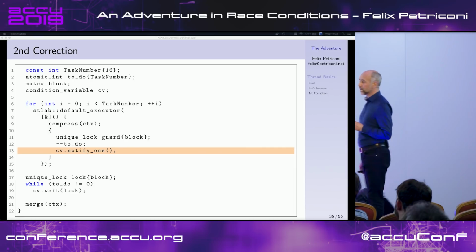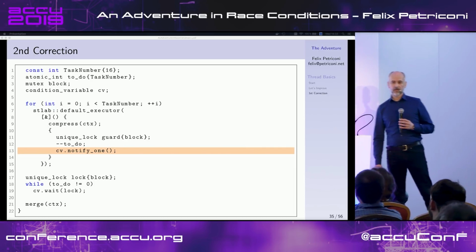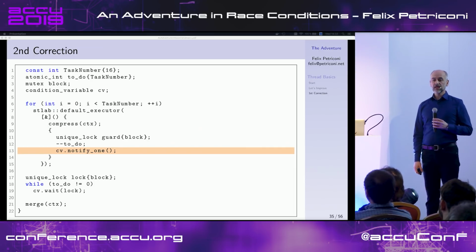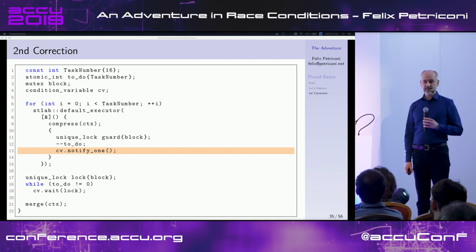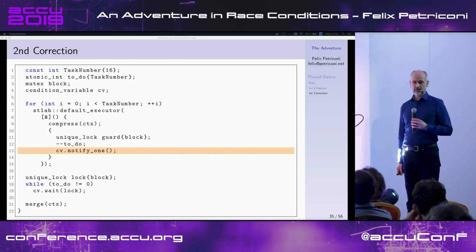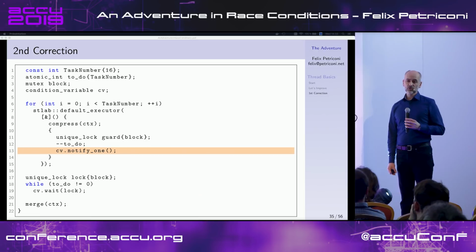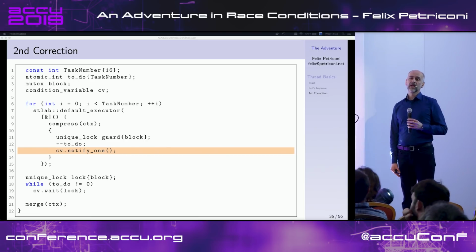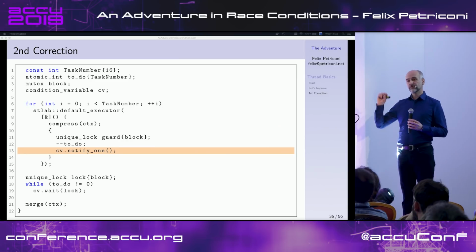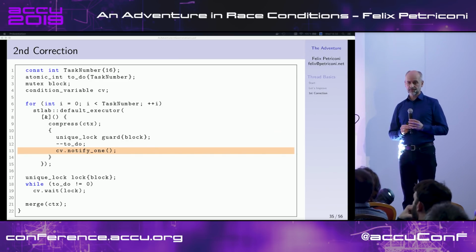Yes, you're absolutely right that there are many opportunities to get into problems here. If you use standard threads from the C++ library, then you don't have the problem because all of them block until the task is fulfilled. So there you don't have the problem. But if you start using thread pools, then you have to take care of this problem.